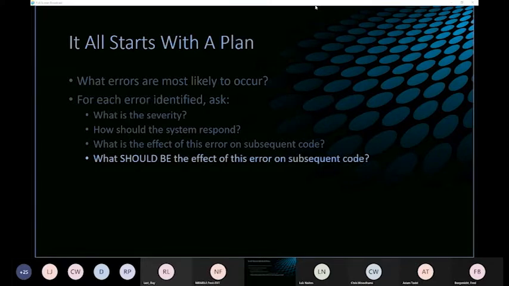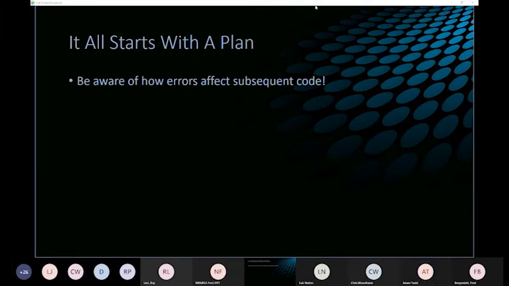A lot of people don't answer this question until it's too late. They write some error code and they go, oh yeah, this looks pretty good. I wrote it to do this if something goes wrong. And then in real usage, that something goes wrong and it doesn't actually affect the rest of the code in a good way. And they hadn't planned for that. So you definitely want to ask this question. All right, so we want to think about those errors that affect subsequent code, because that's the part that mostly gets overlooked.